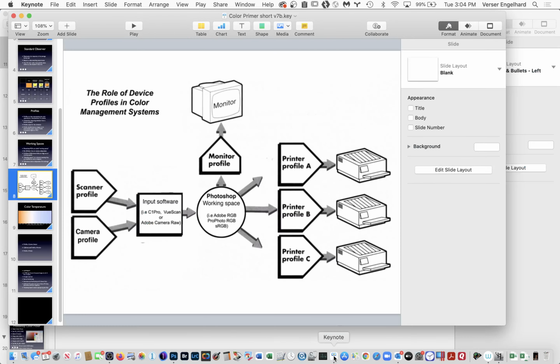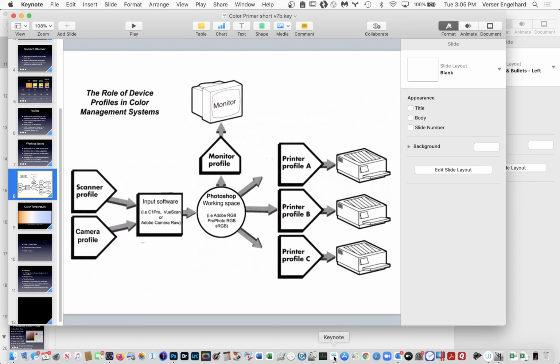So, after a long and drawn out three weeks, 2.5 weeks, whatever, we have finally reached the place where we have removed the device dependence from our cameras to actually get them into our working space. Once it gets here, that was never a problem, but when it gets out of this space, it becomes a problem. So now I've actually profiled my monitor. Now that part of the equation is correct. And as long as you're only doing this part, if you never printed anything out, your work is done. You have your color managed workflow.